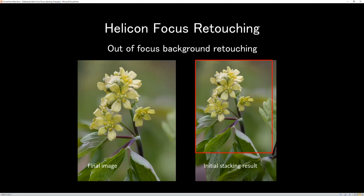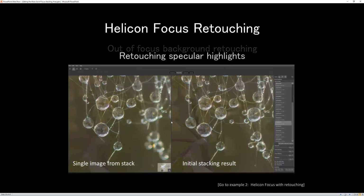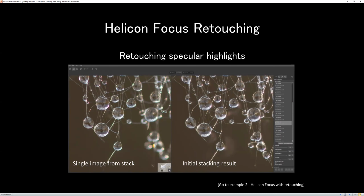But the retouching allows you to pick any of the initial images and just paint that image over an area on your final thing. So what I've shown here is I picked the first image, where this leaf was the most out of focus. And then you can just go in with a brush, paint over this, and make that section of your image look like this. I'm going to go through some examples of that. I'm going to actually do some of that, but it's a very, very powerful part of the Helicon Focus software.